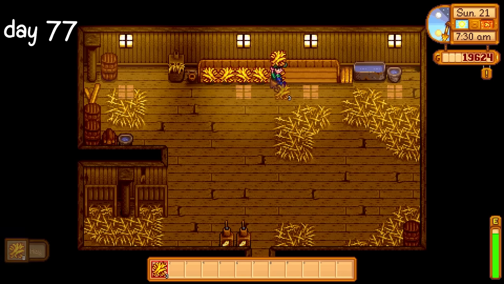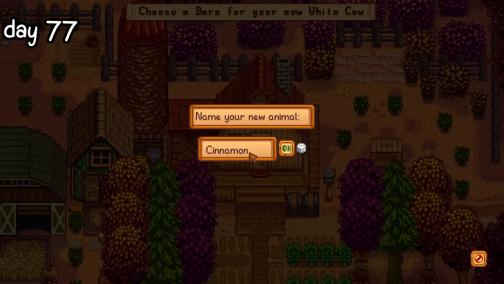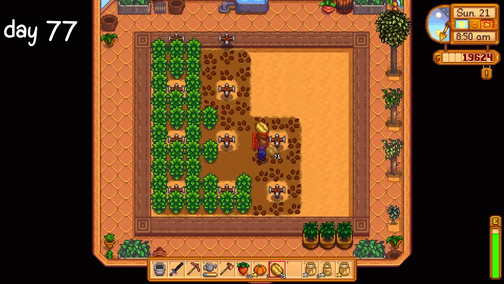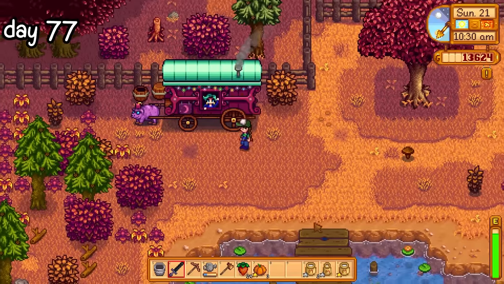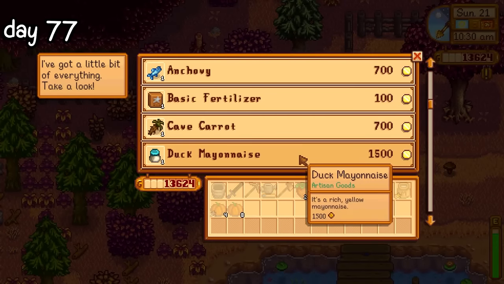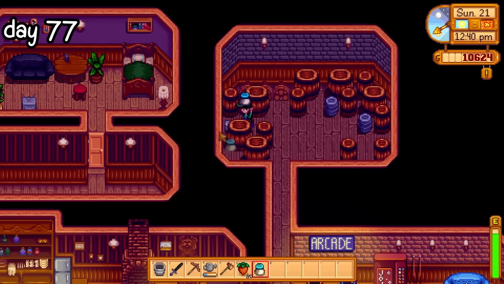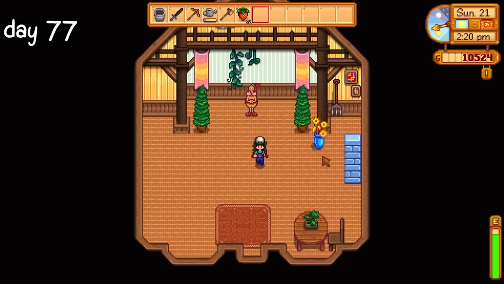With my new big barn on day 77, I bought 4 new cows, naming them Nutmeg, Cinnamon, Ginger, and Murray, because my friend Ava told me to. With winter just around the corner, I also started planting more coffee beans in the greenhouse. And also today, the traveling cart lady was selling duck mayonnaise, which I promptly bought. If you know, you know. Perhaps our pal Pinky Lemon here would be our barista worker.